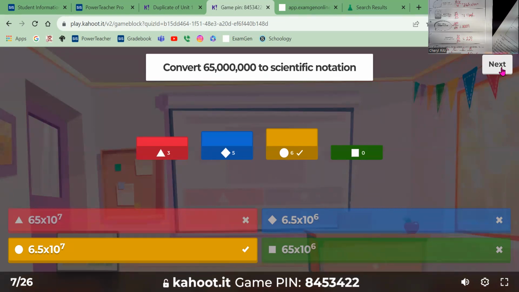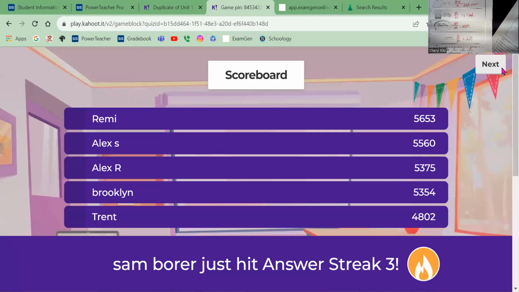Those of you who picked red, there's no decimal point in there. Those of you who picked blue, you counted the zeros, which are circles, but 1, 2, 3, 4, 5, 6. You don't just count the zeros. You count how many decimal places you have to move it over. There is another one of these coming up later in the Kahoot, so you can have a chance to redeem yourselves.